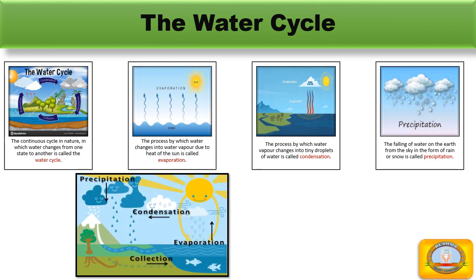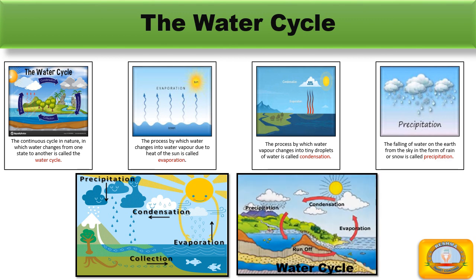The water that comes through precipitation goes back to the water bodies and fills them. The sun rays again heats up the water and it evaporates in the sky as water vapor. This cycle in nature occurs continuously and this process is called the water cycle. Here figure shows the complete steps of water cycle.